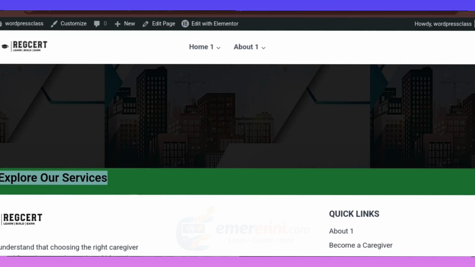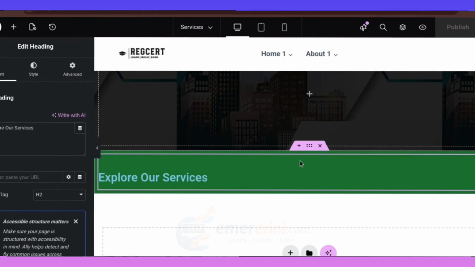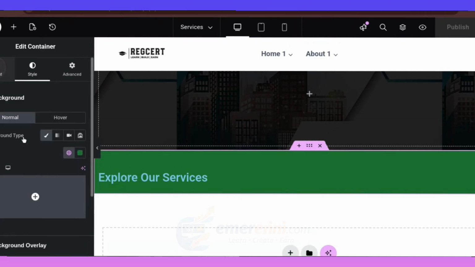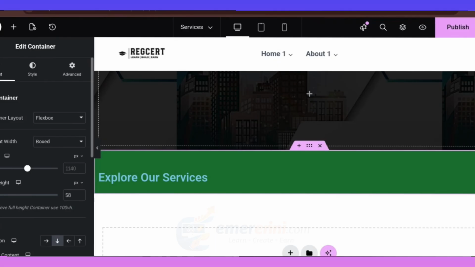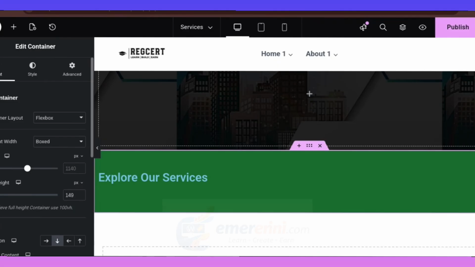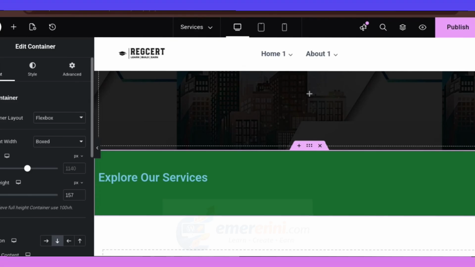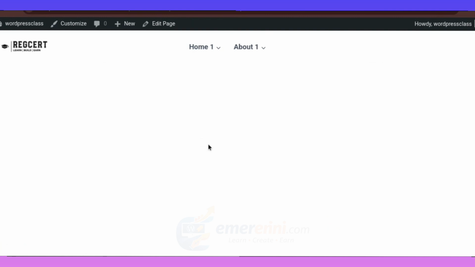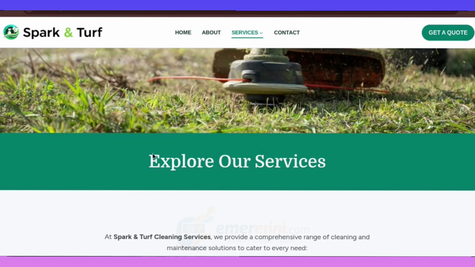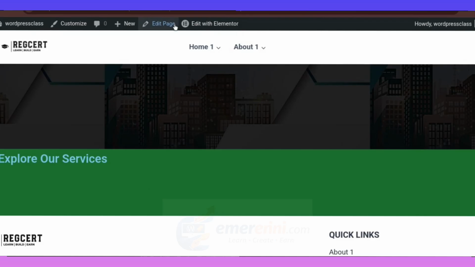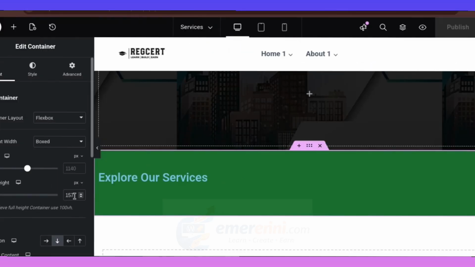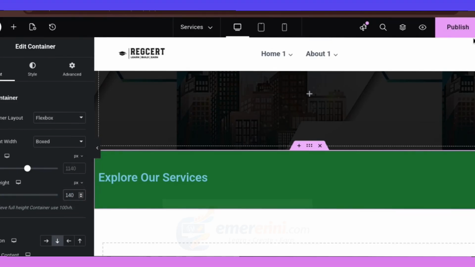So we are going to make this adjustment. Then you come back here, you click on this center, then you click on layout. We are going to give it a maximum height, a little value, okay, just a little value. Then click publish. We can view the front end to see the result. Okay, I believe it's okay like this compared to this one. All right, so we can go with this one, or we reduce it a little. So instead of 157, we can give it 140. All right, so let's go with 140.